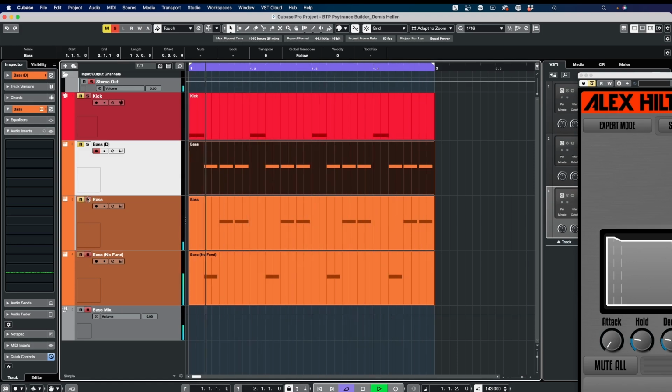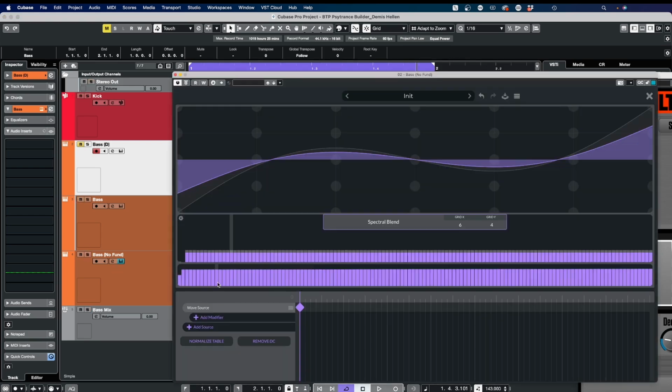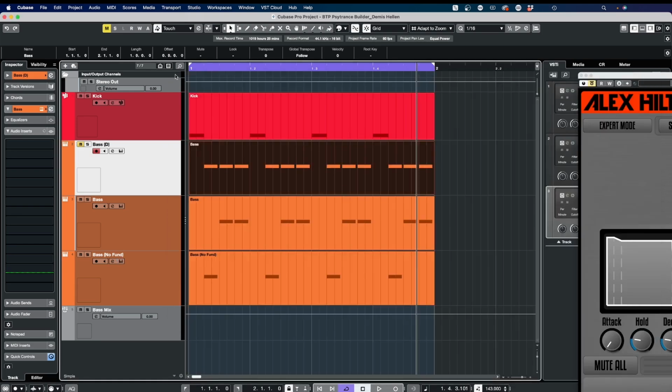And that one sounds like we've EQ'd that fundamental out, which we have, but we've hard baked it into the wavetable. Now this trick is really handy for doing this with all sorts of styles of music if you want to, but it's not necessary, but this works really well in making sure that it doesn't get in the way of the kick. So now we don't really have a problem with the kick overlapping into that bass because there's no fundamental frequency trying to compete with our kick drum.